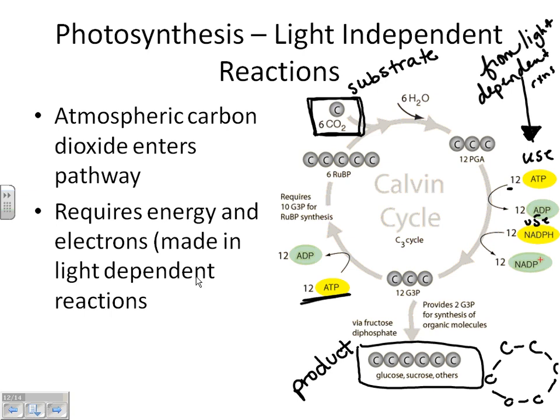Well, this sugar, they can do carbohydrate catabolism. They can break the sugar down. It's a little different, but they can break that sugar down to make more energy for when they're growing, producing other things for the plant. The energy made in the light-dependent reactions is used for this. They make the sugar, and then they can break that sugar down to make energy for everything else the plant has to do.